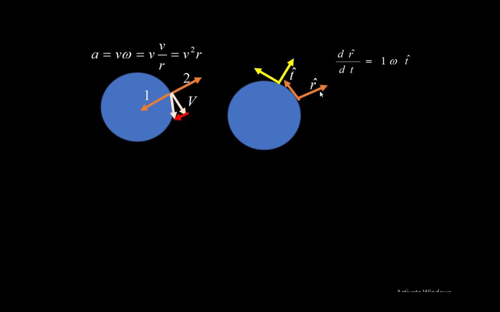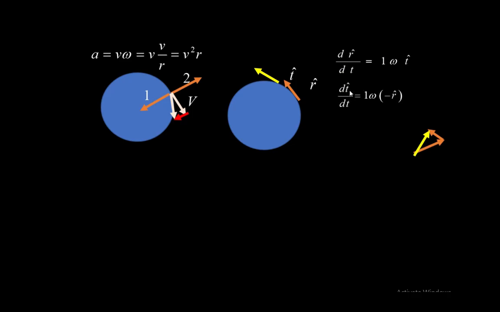Let's see how this direction of dr by dt is to be determined. It will be perpendicular to r, either in this direction or in the opposite direction. Let's see which direction it comes out. So this is the direction of the r vector initially, r cap. This is the direction of r cap after some time. Initial vector plus change in vector will give the final vector. So this is the direction in which the vector is changing, and this vector is in the direction of t cap. So therefore, t cap is the direction of dr by dt.